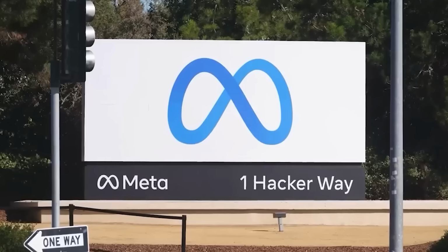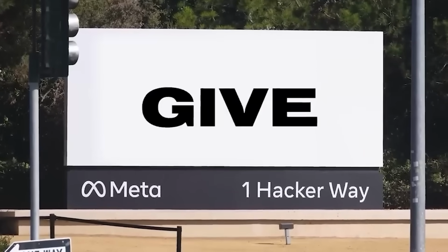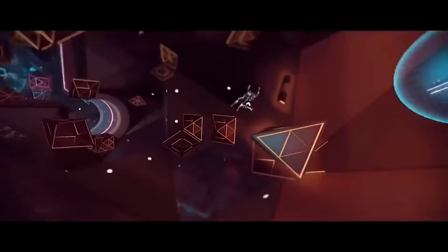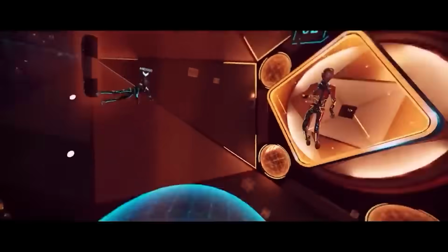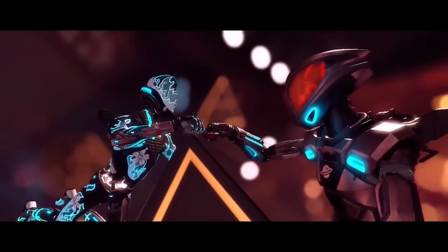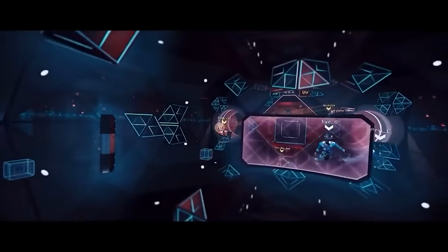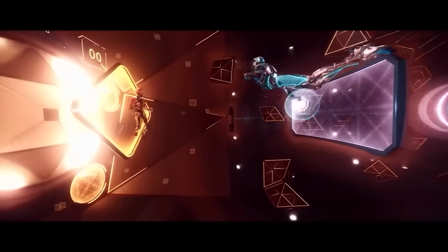And it's also where the consumer-facing side of Meta, ironically, is more anti-consumer than the research side that doesn't interact with consumers at all. And all I can really say regarding Echo VR is rest in peace. You'll go down forever as a highlight in VR history, something that brought people together. And to you, Meta, taking down a game with an active player population with zero recourse, kind of a dick move. And it does make it feel like you don't care about people, which isn't the best look.